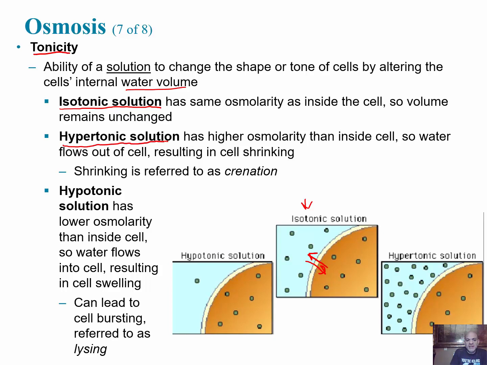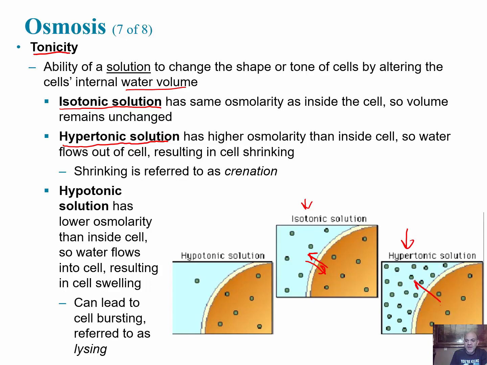And then we have a hypertonic solution. And the hyper means more, and we're referring to, again, the outside of the cell when we compare to the inside. Okay, so it's relative. You have to compare to the cell. So if the cell is in a hypertonic solution, then you're going to have more solute particles outside, and that's modeled right over here. So there's a greater osmolarity outside the cell. So overall, that means there's a lower water concentration outside: greater osmolarity, more solute particles, but lower water concentration overall.